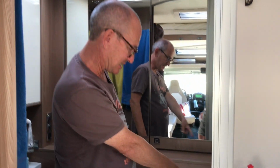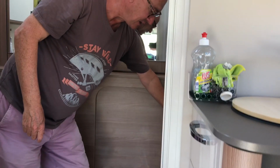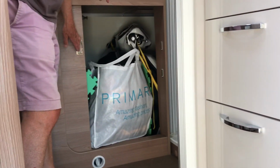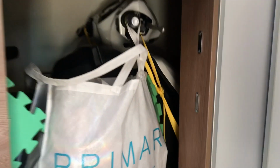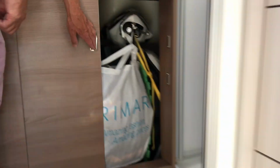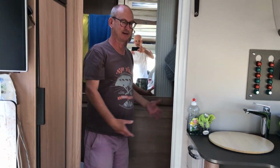There's also a little access door here, and that gives you access. We keep our dirty washing in this big Primark bag, and that's hooked onto the side of the motorcycle, scooter, which I will eventually get out and show you as well, just to show how we carry that, because again we've got absolutely masses of space in the van and we take that scooter with us everywhere. So I'm just going to show you the garage and the motorbike so that you can see how easily it goes in and how useful it is to have it.